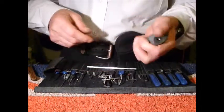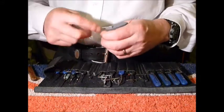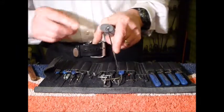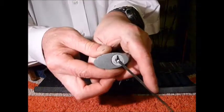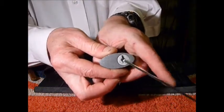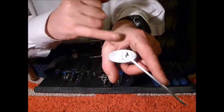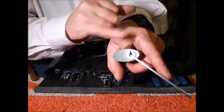Let's have a go at getting this open. You can start front to back. I've literally just got in from work not long ago and thought I'd do another video. There's a nice springy keyway on that. Like I say, I start front to back on this. You can go back to front, but sometimes you've got to nip backwards and forwards going back to front.